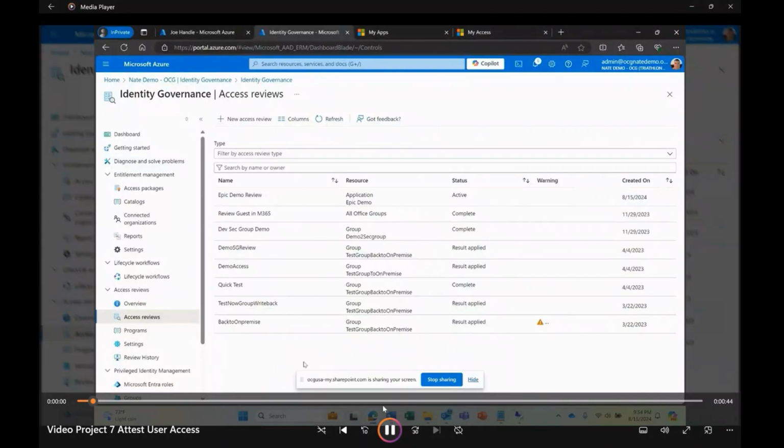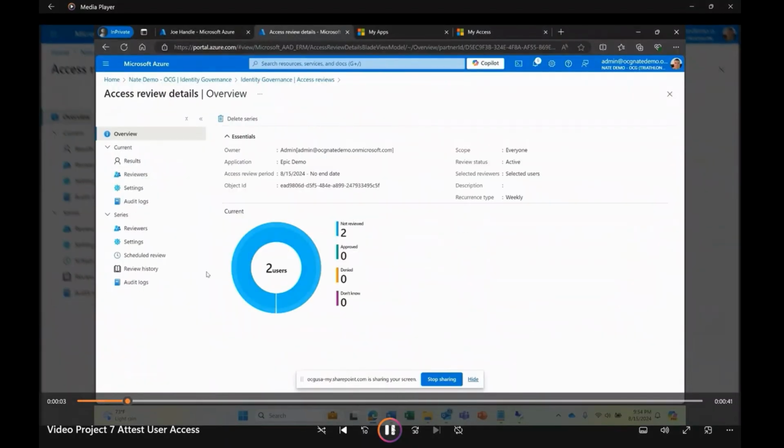So this is a part of the attestation. So we can attest the access that is currently there for auditing. So we have in the Epic demo access request, we can see when access was given, and then who actually has to review that access on a timely basis. On here, we have it as a weekly process that we're actually auditing the access for individuals.